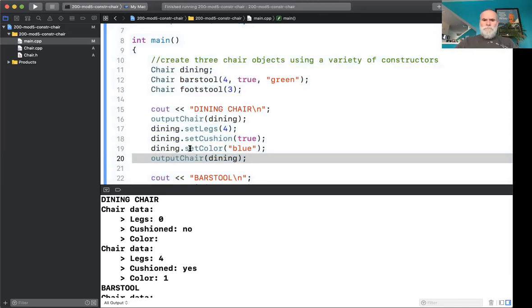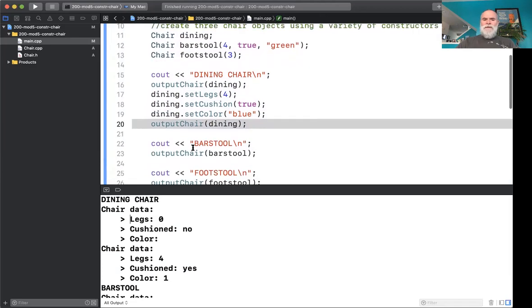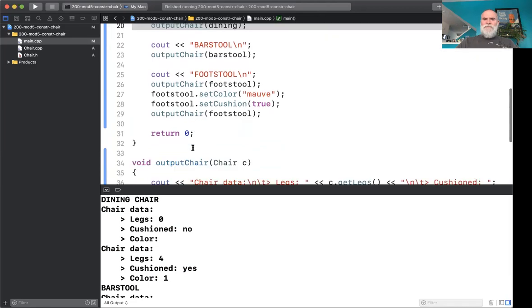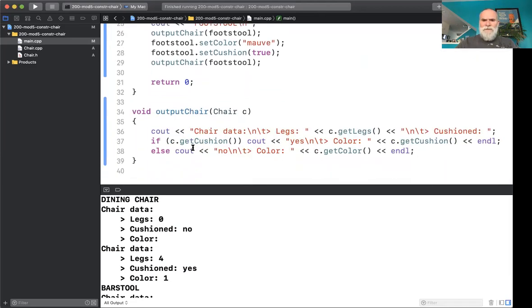So after we set all of these, we put it out again, and then we get the legs. And I've got a little data here. Let's see here, get color. All right, well, it's not showing the color. I'll have to troubleshoot that, but you get the idea here.